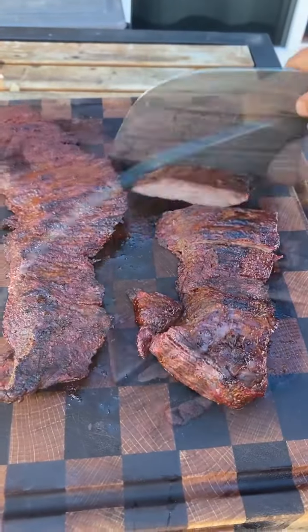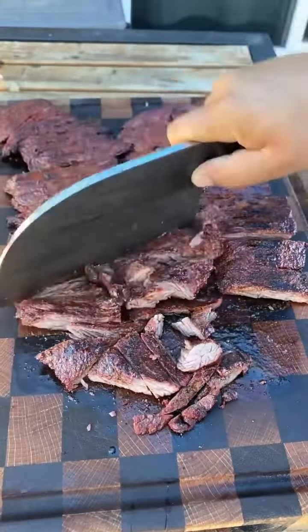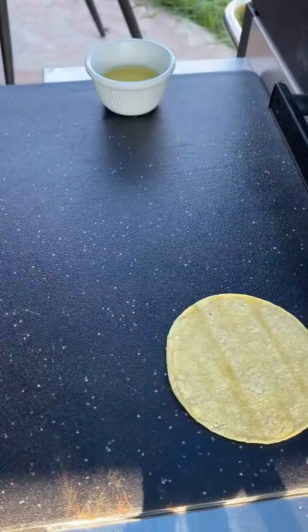We're gonna go ahead and chop it up. Nico's knife slices it up like butter. Get it into bite-sized pieces.